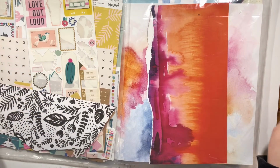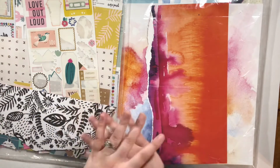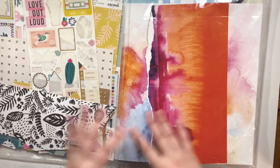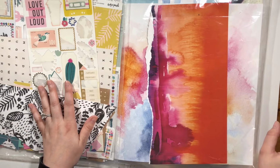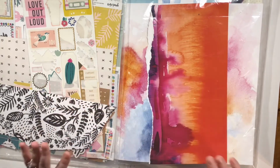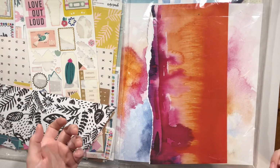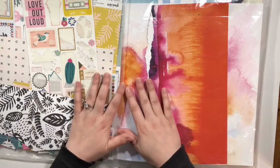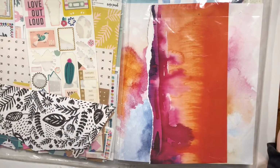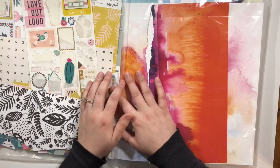I'm also scrapbooking at a different kind of table. I used to have this large black table, and it's for standing. I stand to scrapbook, but we've moved that into our kitchen for a second eating area. And so what I'm using now is actually my boy's old dresser, but it's a fold out. So what you can see my hands are on right now can fold back into the dresser, be on top, and it makes the dresser taller. And I think it's called a writer's dresser or a writer's desk or something like that. But again, it's standing because I like to stand to scrap. And so this works really, really well, and I like it. It matches really well with my room that I've got a lot of teal bits to it. And when I do the room share, you'll see what I'm talking about.